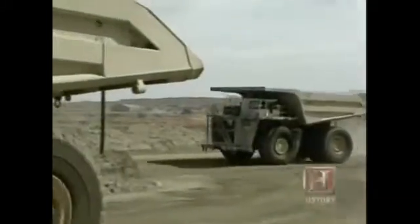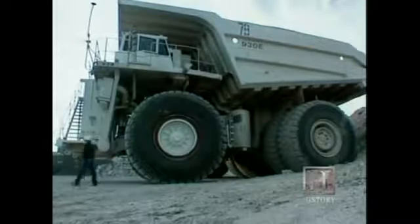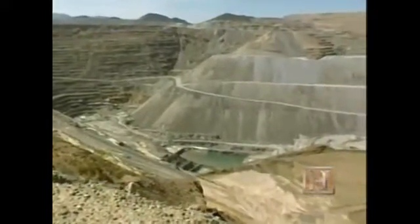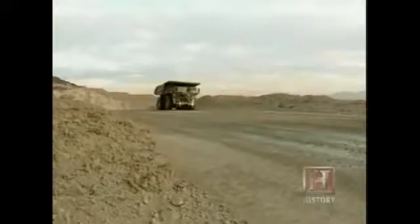Mines must really work the trucks to show a profit. A truck the size of the 930 costs over $2 million. The name of the game in producing efficiently is asset utilization. When a customer such as a large mine buys a fleet of equipment, they're making a substantial capital investment and have to get every ounce of production out of it. These trucks are used in all kinds of mines, from coal to gold, but most commonly in open-pit copper mines. Having 8 or 10 giant hauLpacks is cheaper and more efficient than having 40 or 50 smaller vehicles — it's simply more economically efficient to move ore with larger machines.